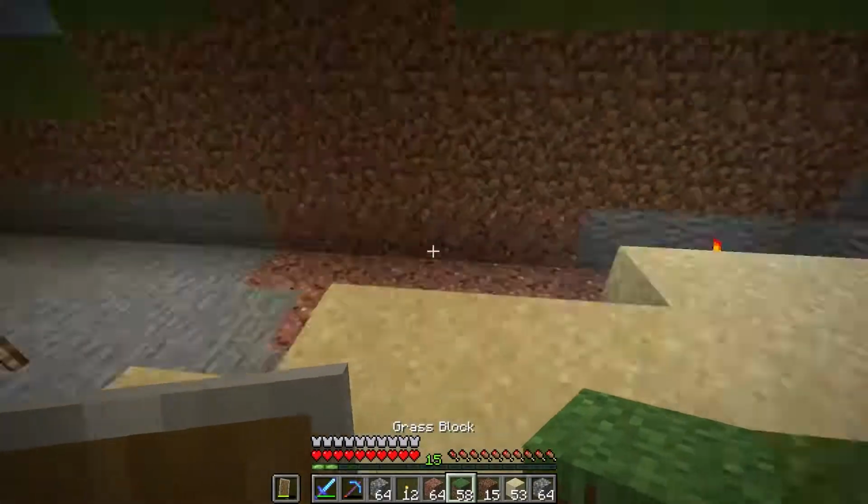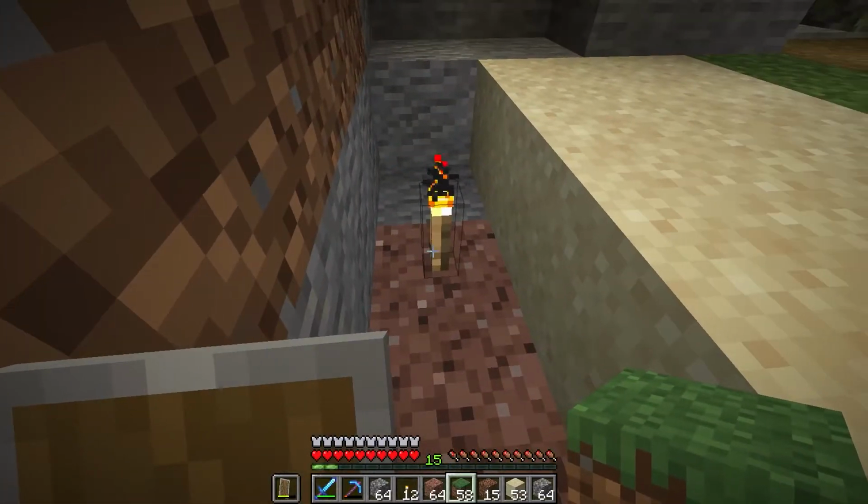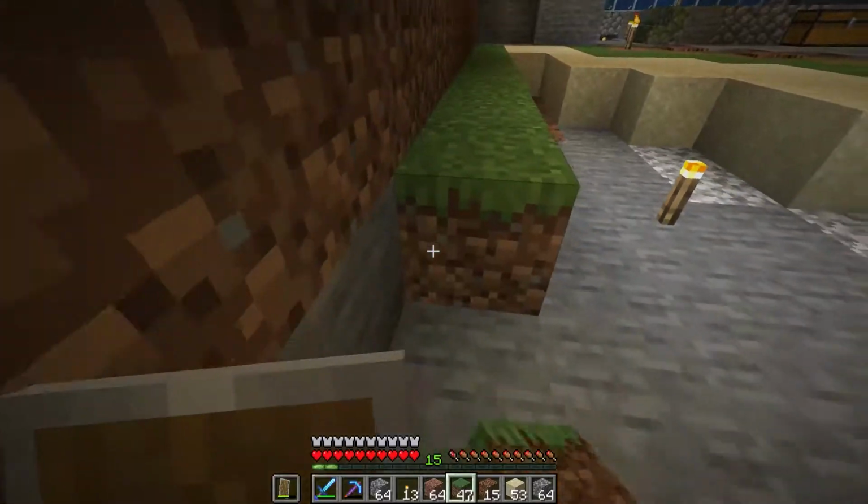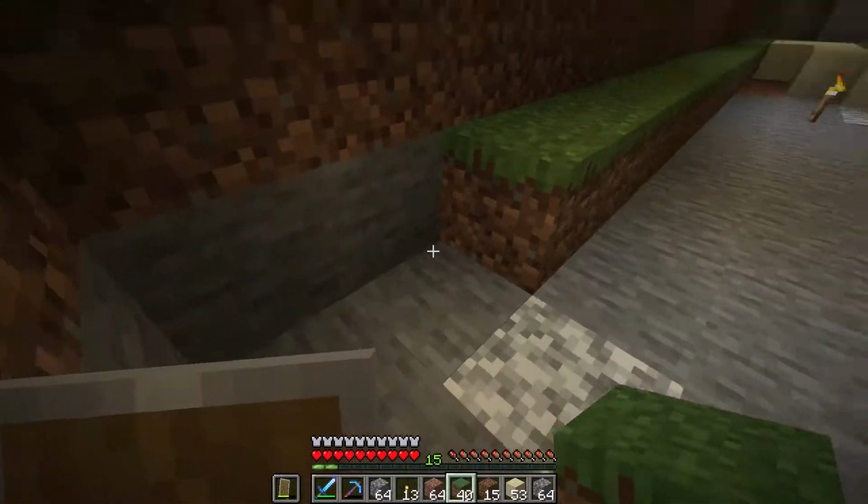I think that should just about do it. The rest of that space is just going to be more grass blocks. It's not going to be very visible from moving down the path, but we're still going to add some detail to it later on.